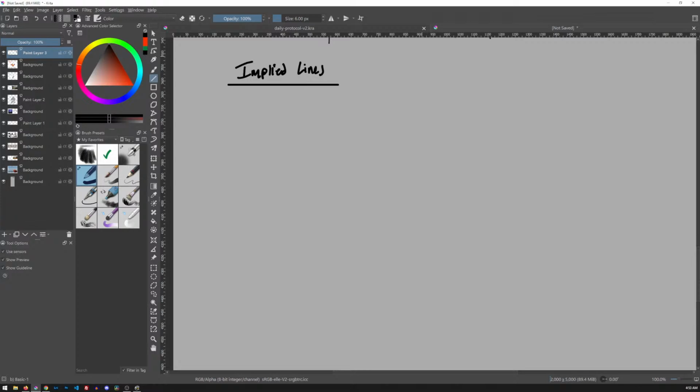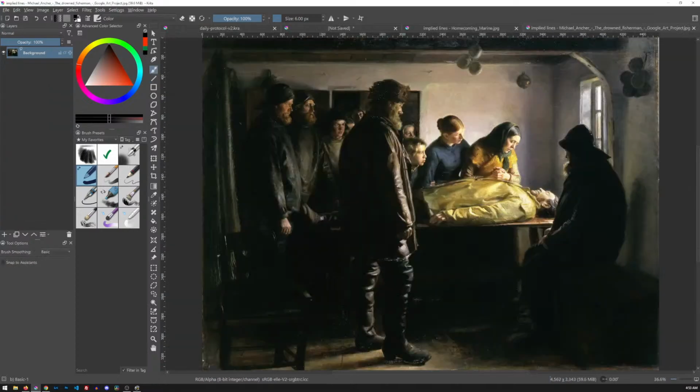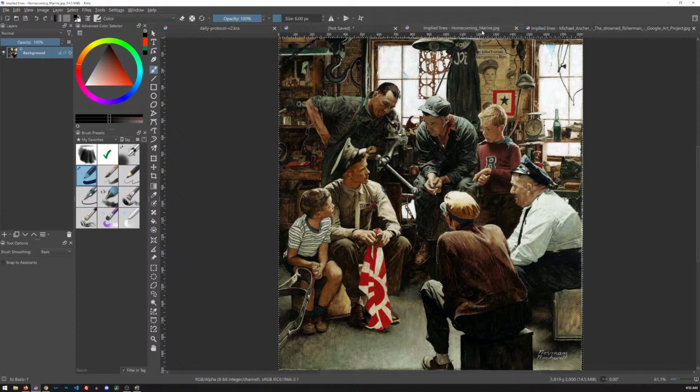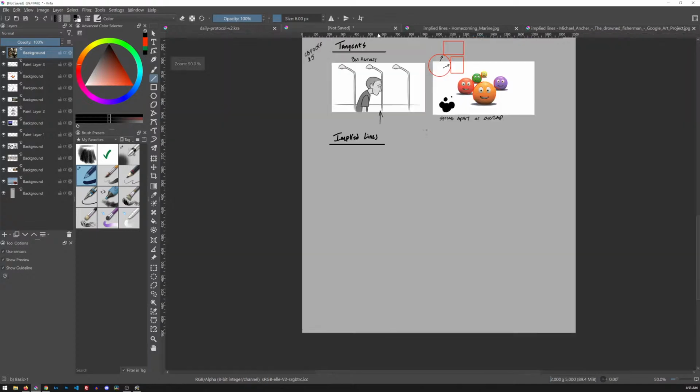All right, so let's open some images for implied lines. And I love these two paintings because I love looking at this within real art. Now, this is a piece by Norman Rockwell. If you want to see a master of composition, okay, Norman Rockwell is your guy.